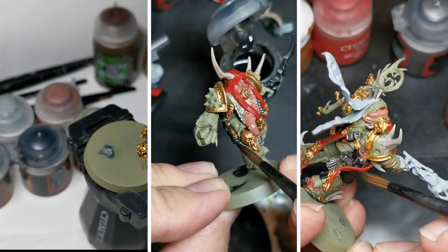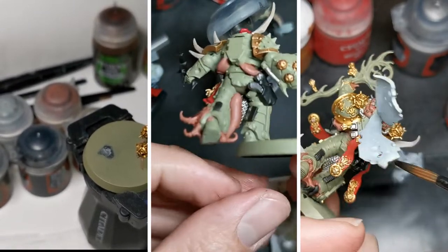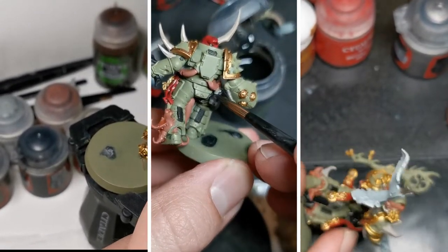Finally, we move on to Nuln Oil, and this will be for the silver areas, so all the chains and the pipes.